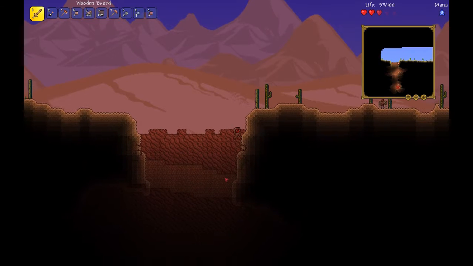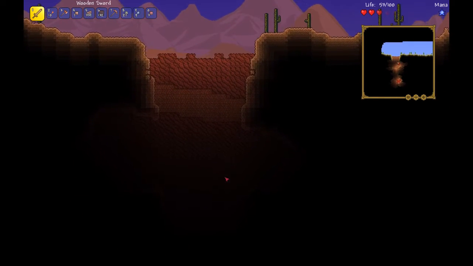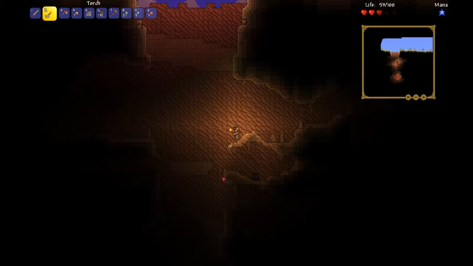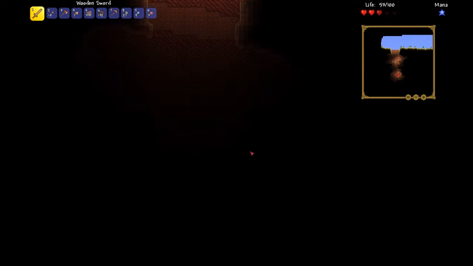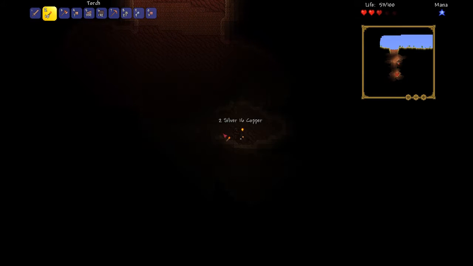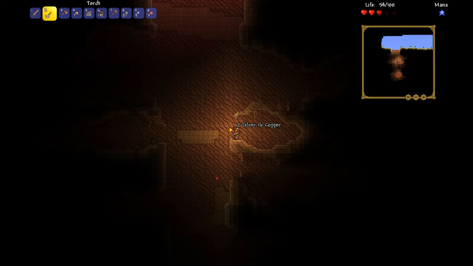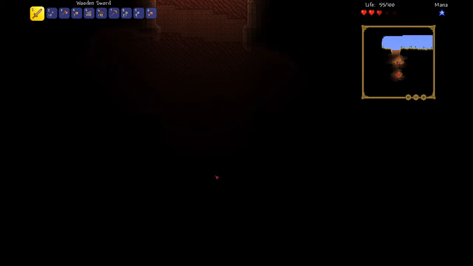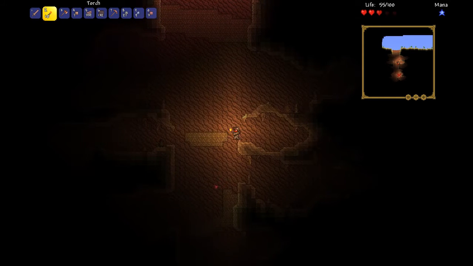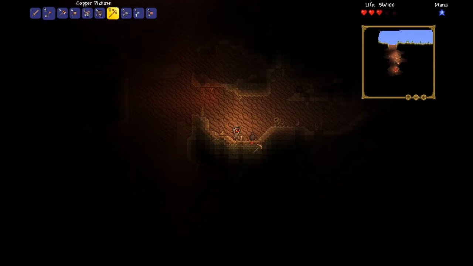And let's go down more carefully this time. Alright, so there's the block that we landed on before. Ooh. So these are the ones that I thought were the thing. So we got 2 silver and 16 copper. Let's see. Let's jump. Okay, we're just going down, I guess, and get this pot.